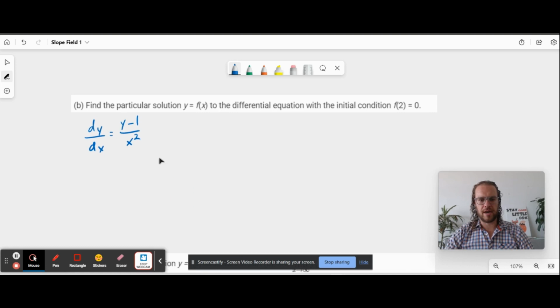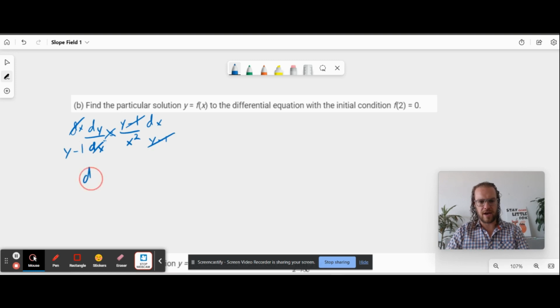Now, whenever we're doing this, obviously we can't integrate if we've got the y's and x's right on top of each other, or at least not easily. And so what we want to do is get the dy with the y's and the dx with the x's. That allows us to integrate this. So in this case, I'm actually going to cross multiply. I'm really just moving the dx over to this side, which means I'm multiplying both sides by dx. And then I'm going to divide both sides by y minus 1, because that moves things to the right sides.